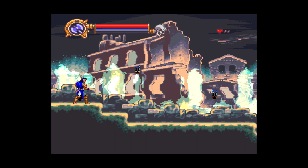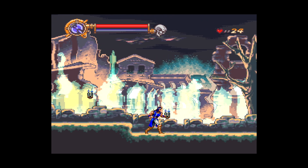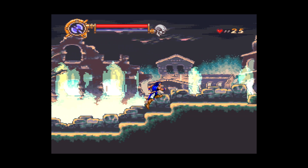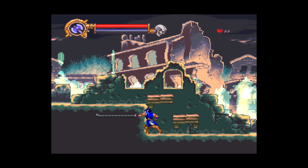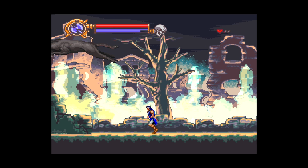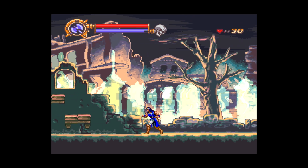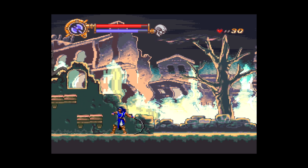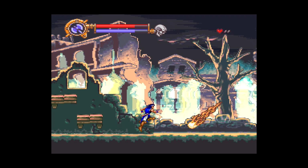But it's more of a nice little bonus thing to be like, oh, I finished playing all these games. While this doesn't feel like it has much of anything to do with them, really, and plays fairly differently because it's more of a classic-style Castlevania rather than this newer Metroidvania style, it is a nice little bonus. It's just there to have something extra. So in case you already do have these games, there's something for you to do that's a little different. Maybe it'll get you interested in some of the classic styles. Maybe you go back and get the regular Castlevania Anniversary Collection. I don't know. That's what I think they were trying to do with that.